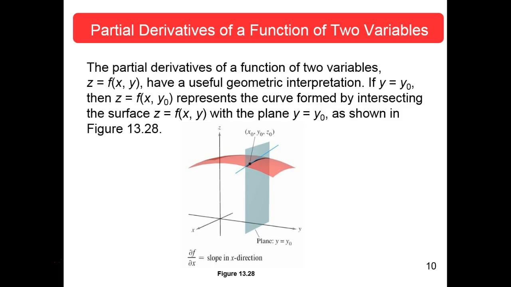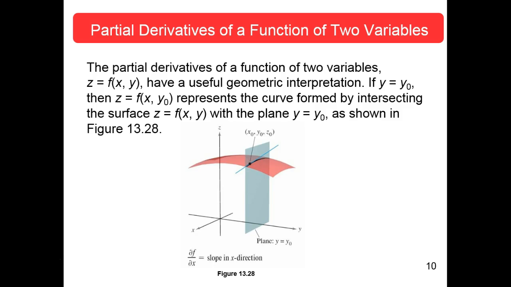Let's see. If y is equal to y0, well, there's the plane where y is equal to y0. You come out positive on the y axis until you reach the point where it intersects at y0. This is the plane y equals y0. No x dependence. It's parallel to the xz plane back here, completely parallel. It's where y is constant, y equals y0. If y is equal to y0, then z here is a function of x and y0, because y0 is fixed on that plane.